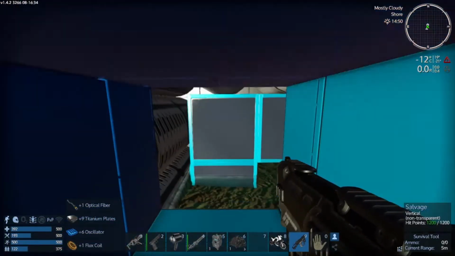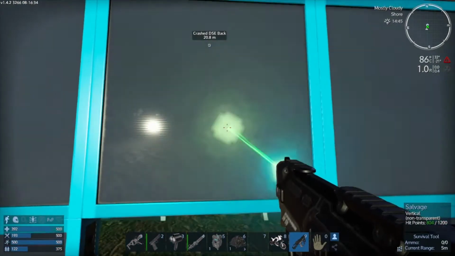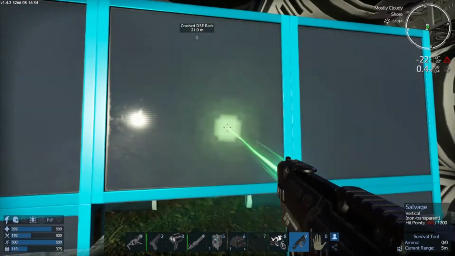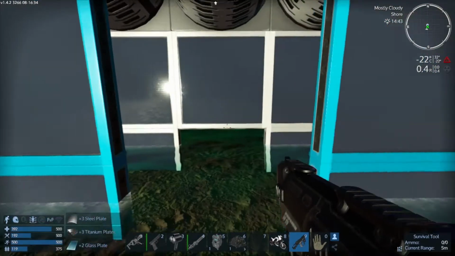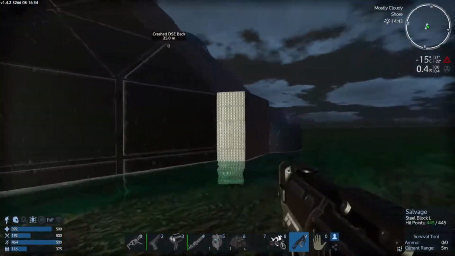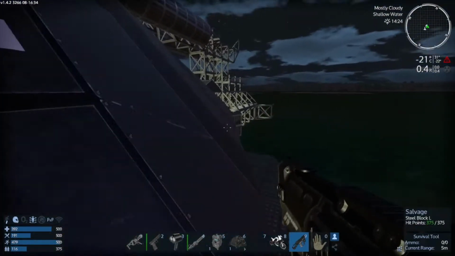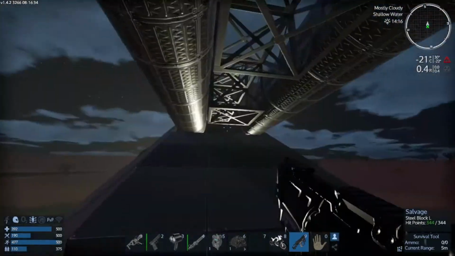Well, let's wait until we get a multi-tool charge to do that again, because that was super long. Wow, why have all of these got so many hit points on them? I need to see if I can find a container with a multi-tool charge in it, because I'm not salvaging this with the survival tool. That will take way too long.